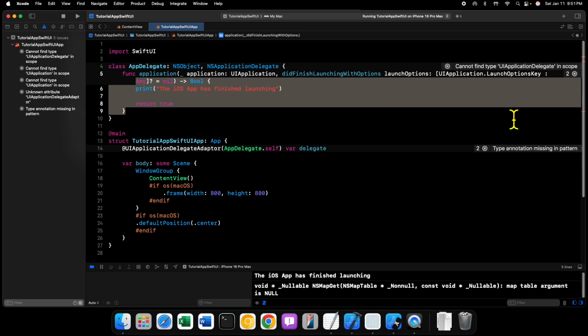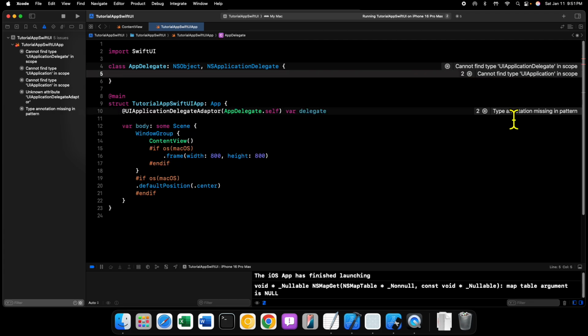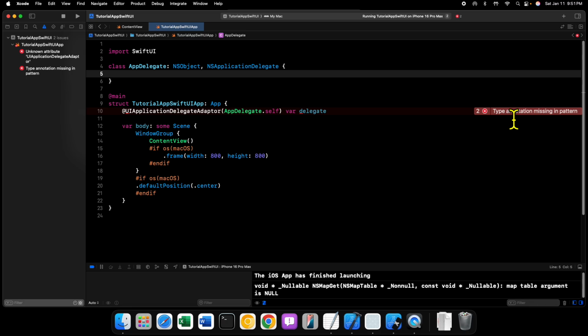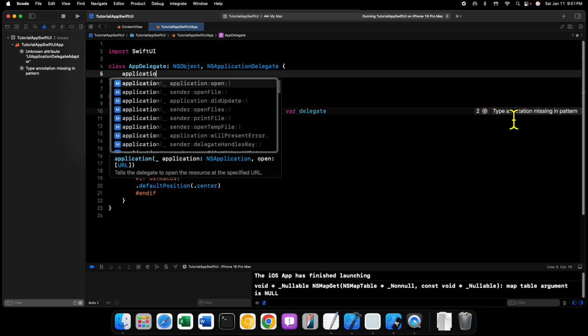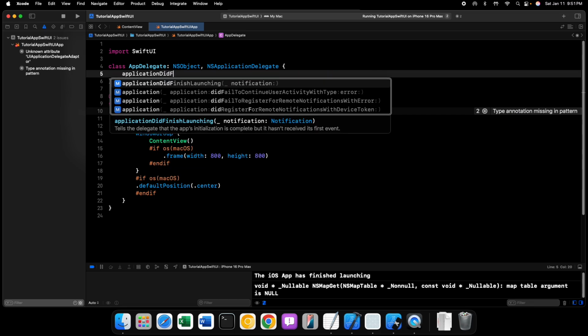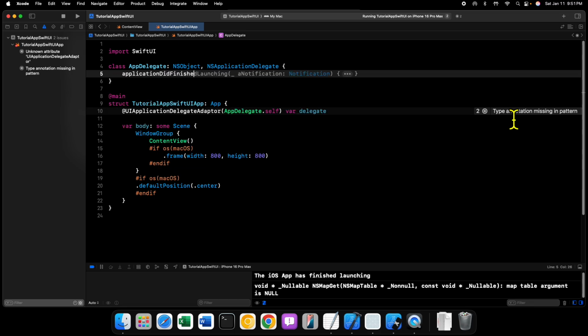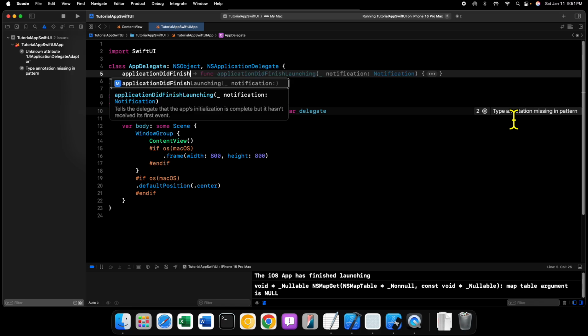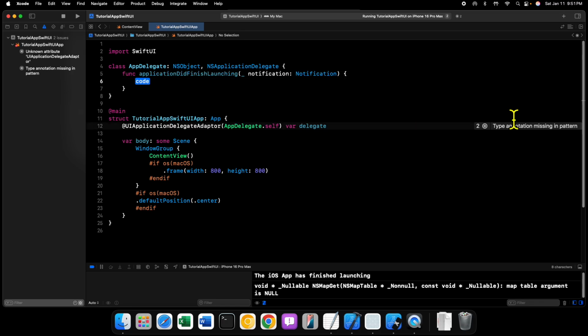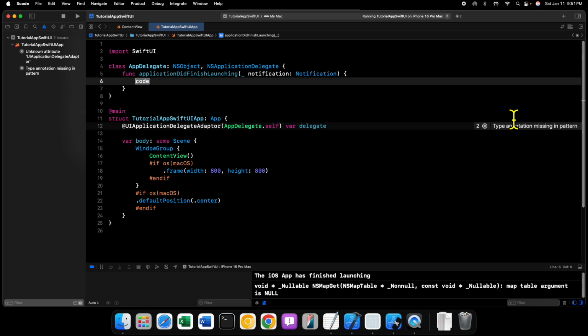And then we need to use a different method here because the methods for NSApplicationDelegate are not the same as UIApplicationDelegate. We'll say application did finish launching.